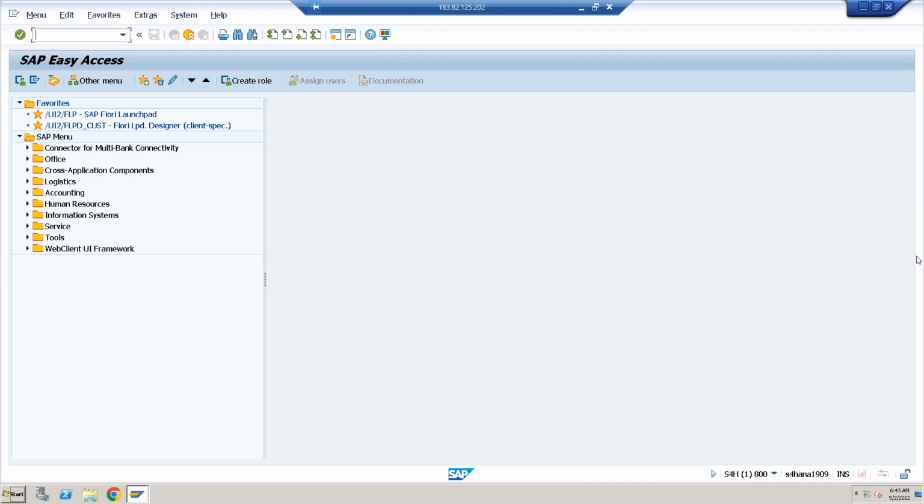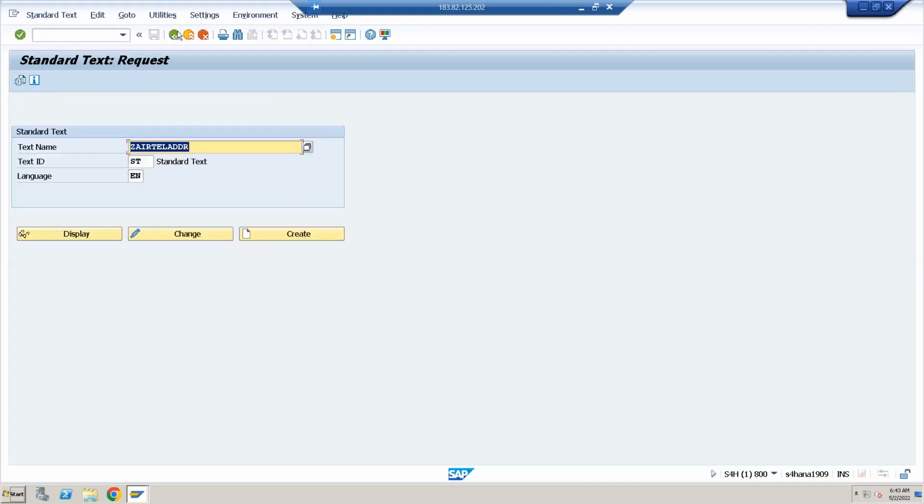So let us see how to create the standard text dynamically. If you create directly by using SO10, it is called a static creation. Now I want to create it dynamically. Suppose I go to SO10 and check for a standard text like Z gensoft underscore address. What is the text ID?